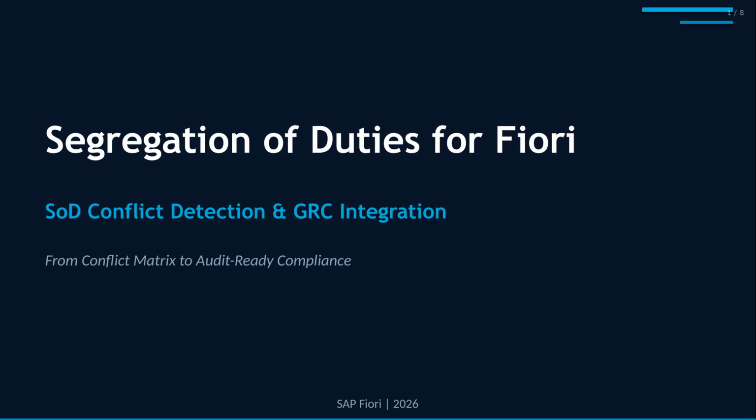In traditional SAP GUI environments, SOD analysis was mature, but Fiori introduces a new layer: app-level access mapped through OData services, catalogs, and tiles that do not map one-to-one to classic authorization objects. Today, we will walk through how to build a Fiori-specific SOD conflict matrix and integrate it with SAP GRC Access Control for automated risk analysis.